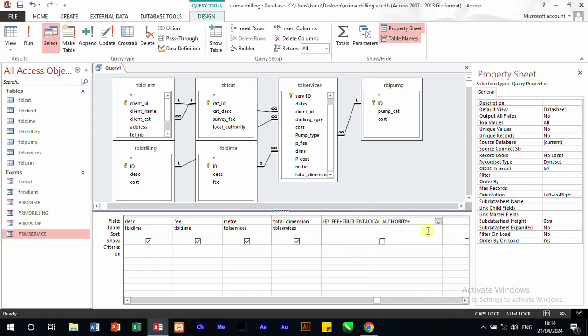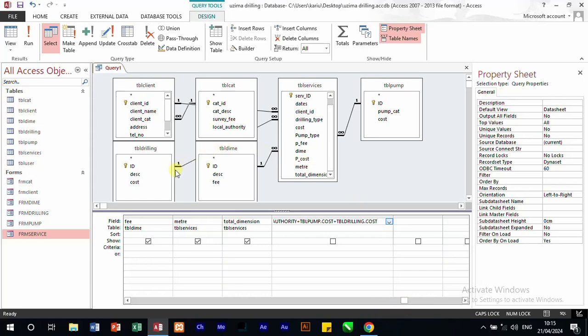Then you're going to go to the other table, that is table for the pump. You're going to go to table pump and then take cost, table pump dot cost plus table drilling dot cost. I'm not wrong on that, but let me confirm.